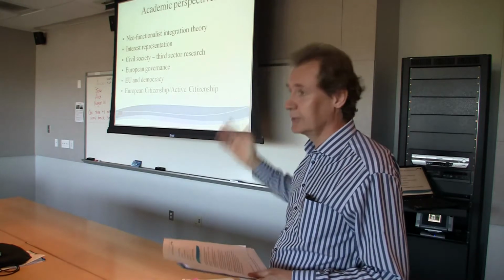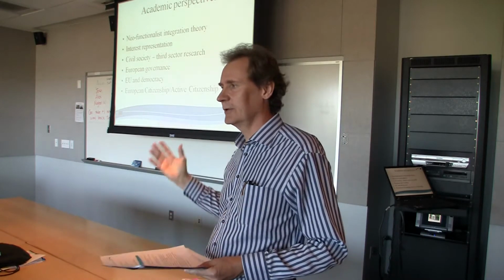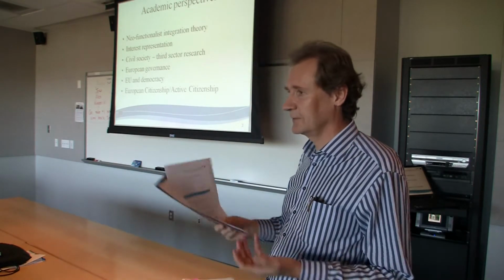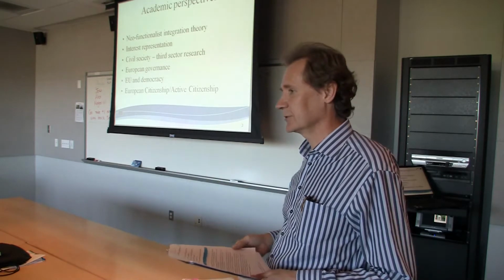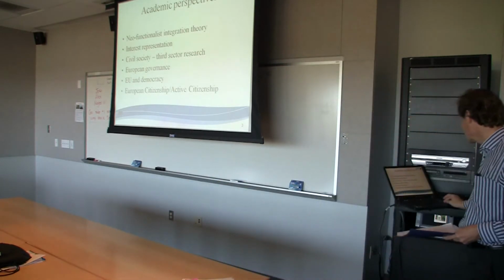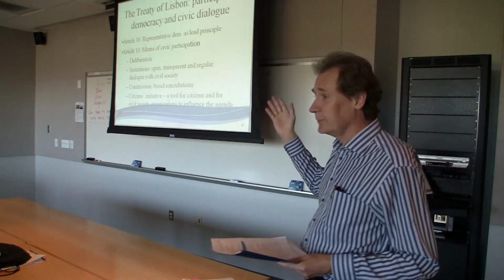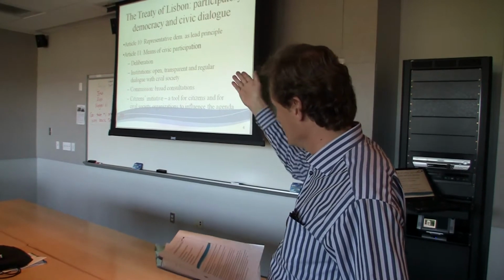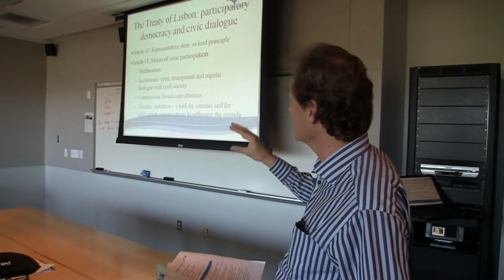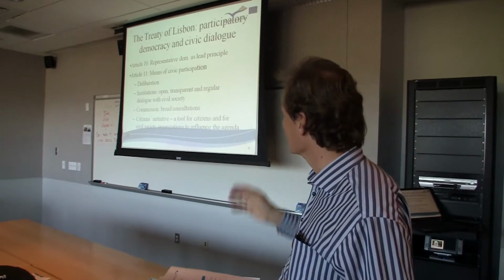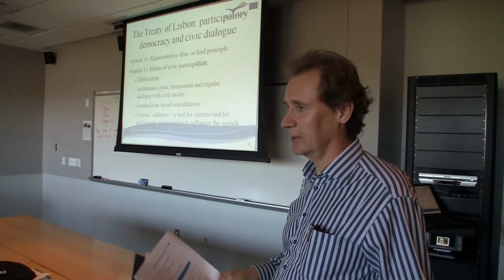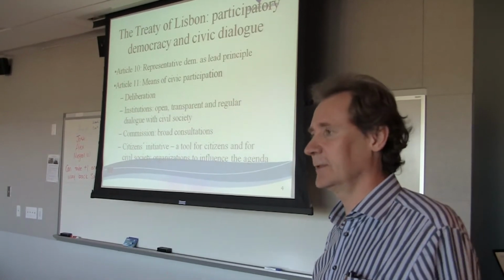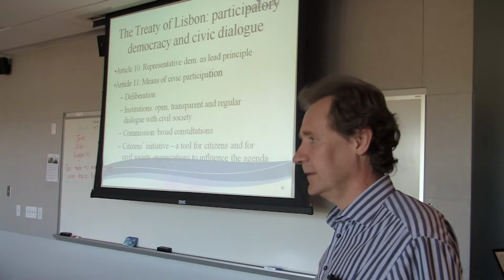So this list is not comprehensive, but I think you cover here a relatively broad range of issues in which the question of the relationship between European institutions and civil society comes into the picture. Now, as I said, I just wanted to remind you that the Treaty of Lisbon had an interesting provision on this issue. Representative democracy is really anchored as the lead principle of the European Union. Article 10 of the Lisbon Treaty says that very clearly, and the European Parliament's role there, as being directly elected by the people, is the anchor of, let's say, the democratic nature of the European Union.